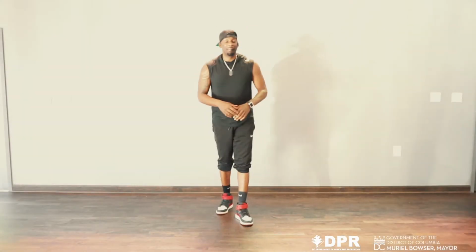Let's get started. All right, so back for another workout. This time we're going to work on advanced footwork, some more advanced combos, and of course revisit what we did in our last workout as well, just so we know we're real familiar with those. So, as always, we need to start up with the warm-up and warm the body up.